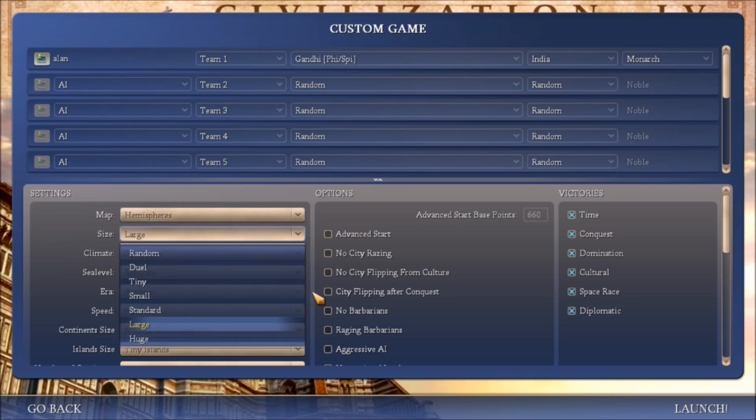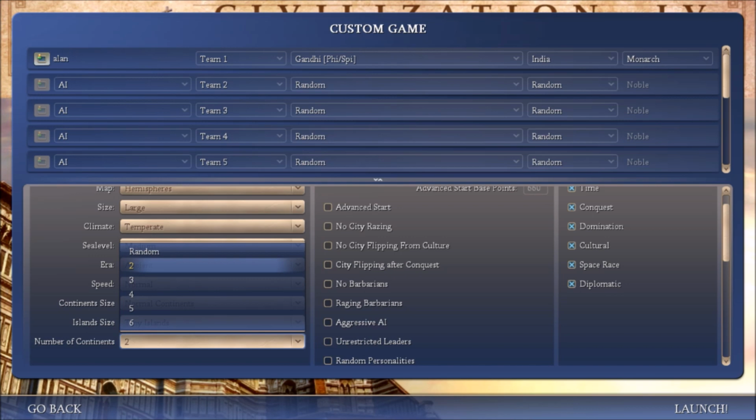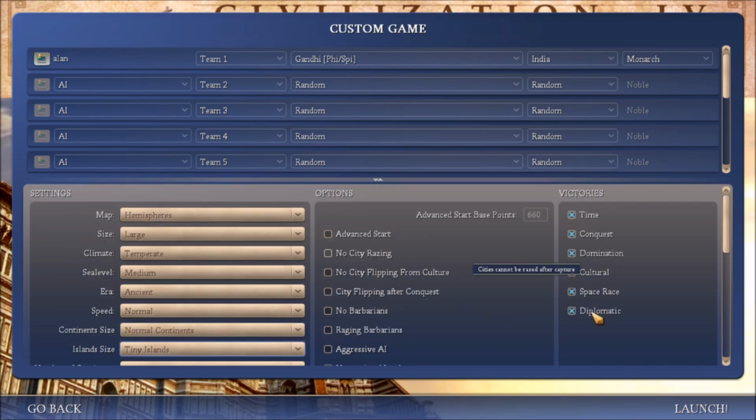Hemispheres, size, let's just go with large. Climate, temperate, sea level medium, all this looks fine. Number of continents. So yeah, I think two. One is empty and then everyone starts on the other one, which is usually how it starts. Island size. Might be interesting to have bigger islands. Let's just leave it since that was the normal.